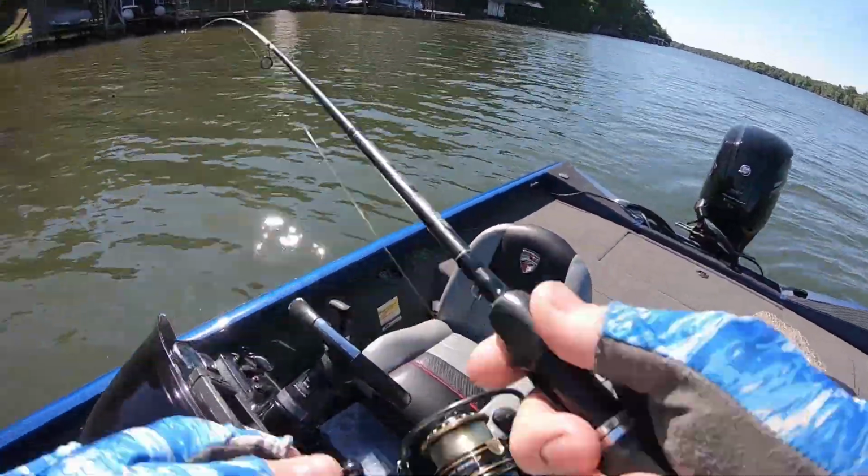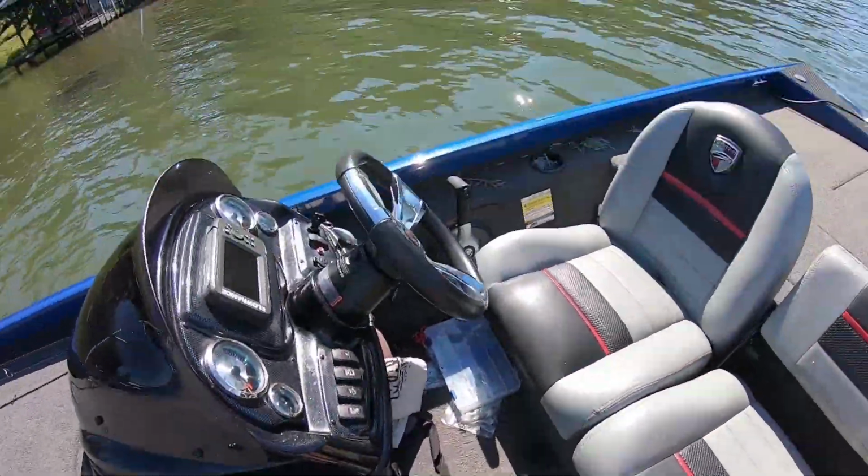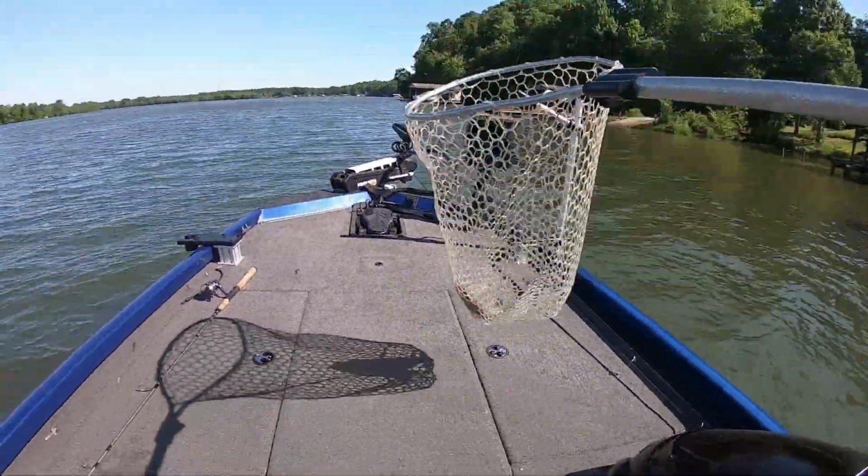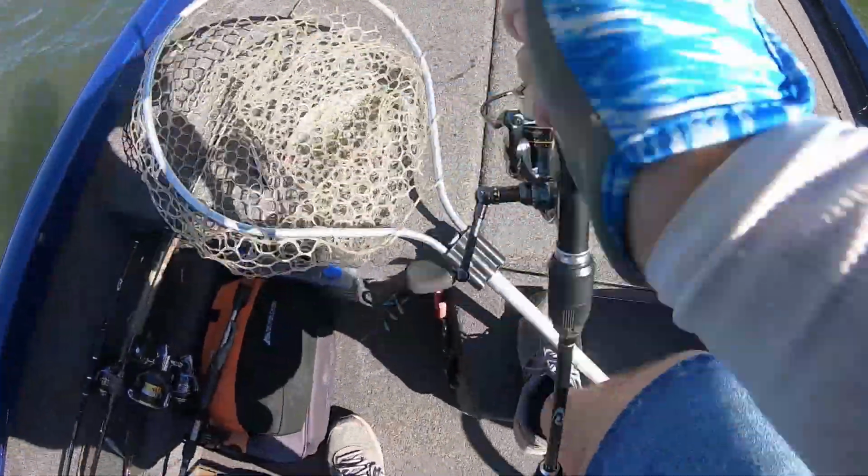Now, we might have finally got a crappie here, guys. That is a crappie. I told you. Are you surprised?